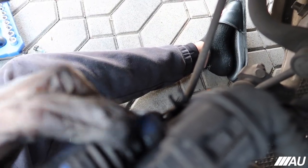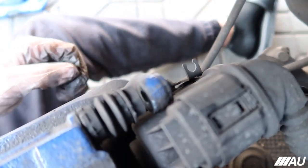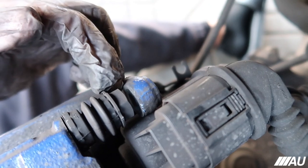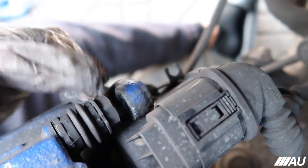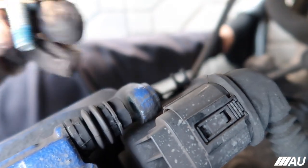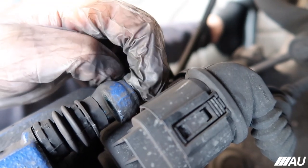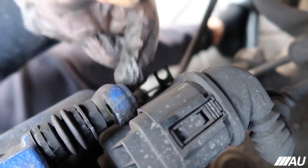All right, guys, real quick, what I had to do, I don't remember this happening to any other brake pads similar to this that I've changed. But basically, when you're taking off this bolt, you have to hold on to this little thing that looks like a nut. You have to hold on to this because if not, it'll just spin together and the bolt, which is this one, will never come off. So yeah, just hold on to this, take out the bolt.